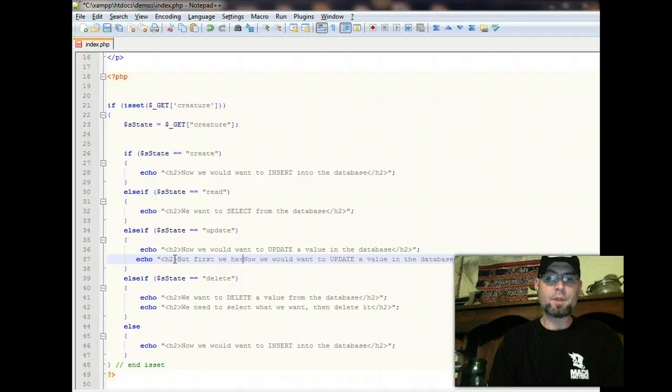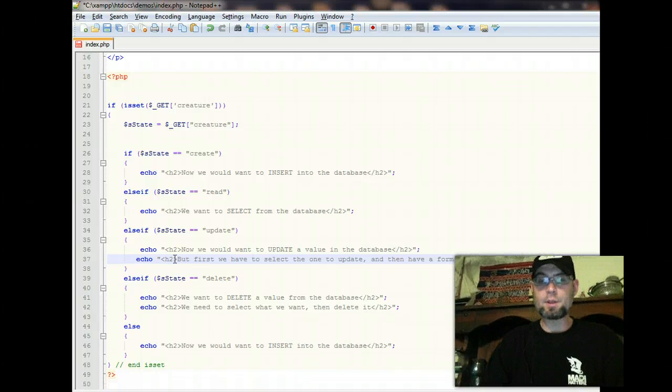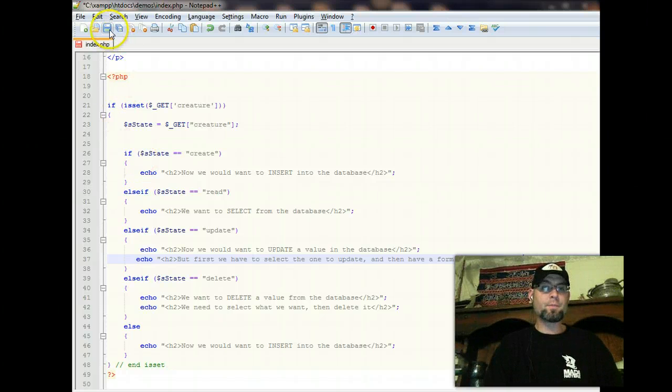But first we have to select the one to update, and then have a form to update it in. And this is tricky because the delete and the update have a lot more work associated with them.